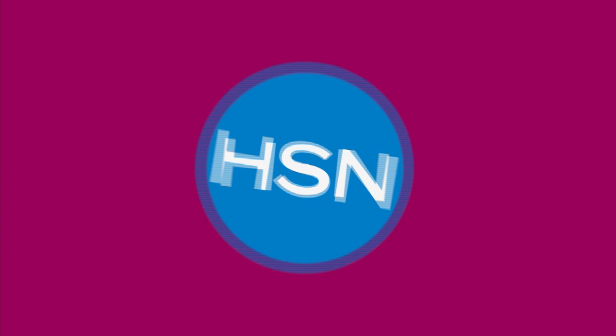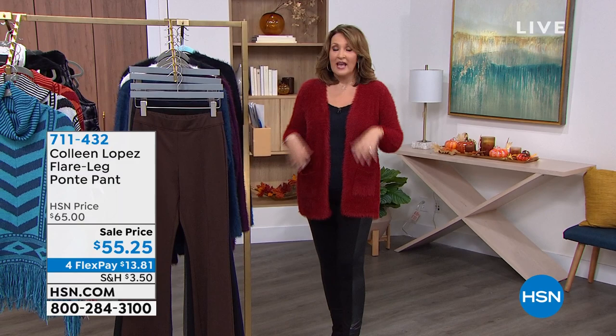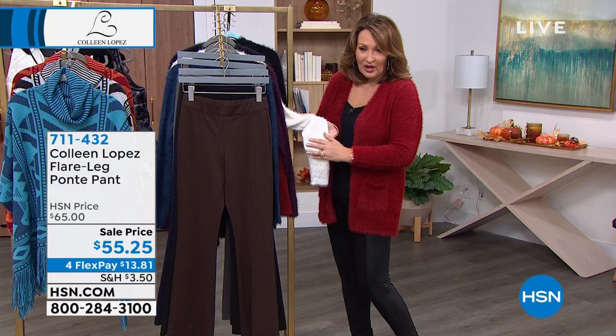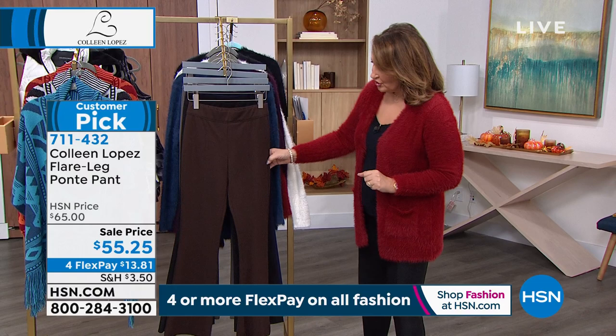The snuggle knit is back — my number one top selling sweater. We are five minutes away from launching it. You girls asked for jewel tones and these jewel tones are out of this world — they're just beyond gorgeous. And we did winter white for the first time, a beautiful ivory. It sells on hsn.com for $54.75, but we're going to do something really special tonight during our show.